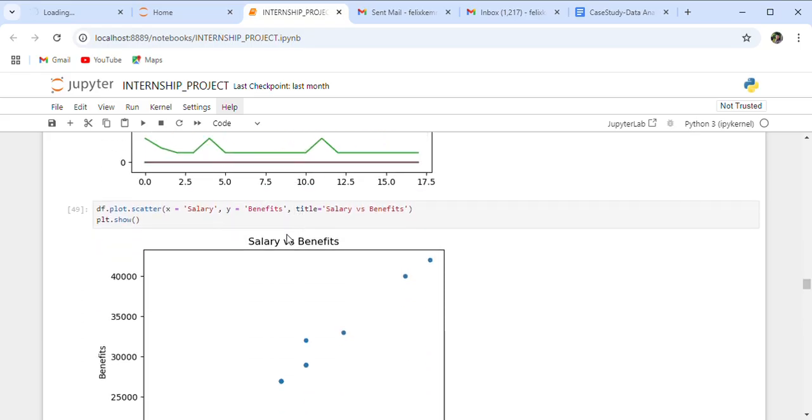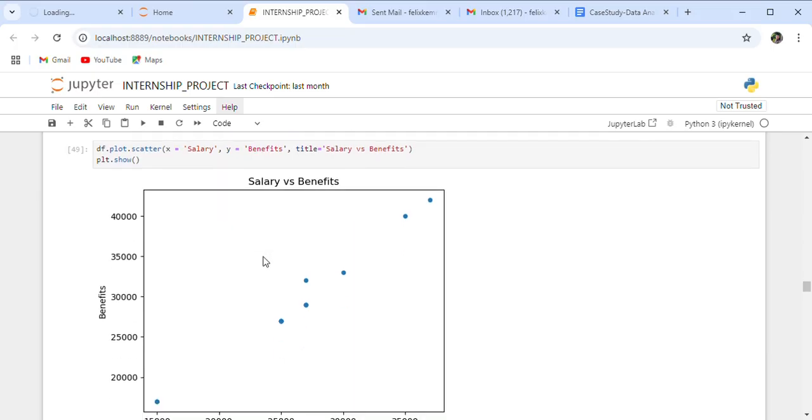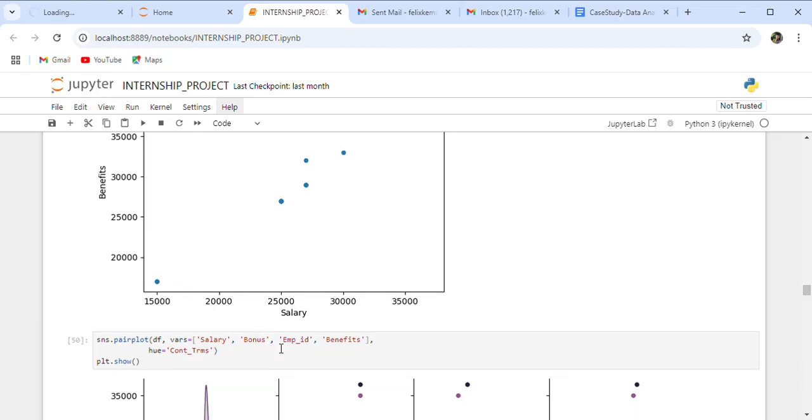Then I also made use of a scatter plot to plot the relationship between the benefits of the staff and their salary. So there seems to be a linear relationship between the salary and the benefits of staff when shown with the scatter plot.